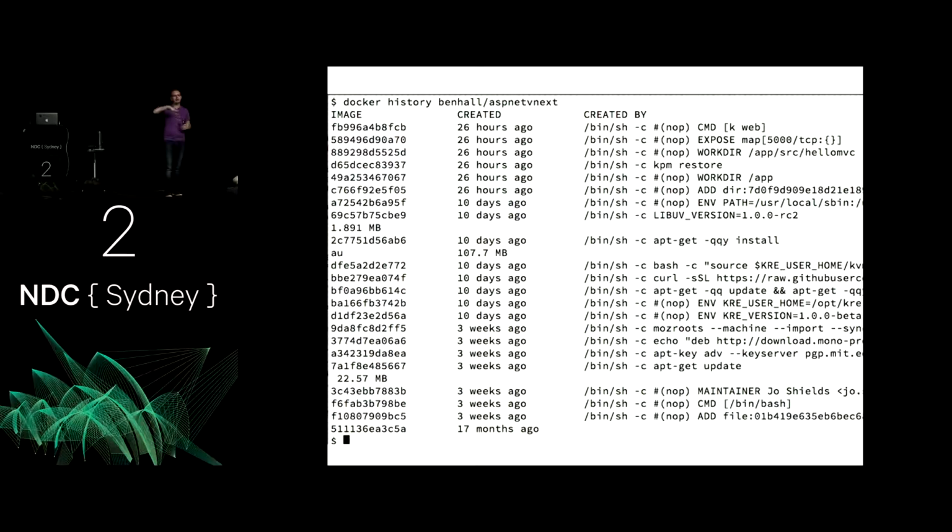And we're progressively enhancing our base operating system and adding more and more functionality up to the top where we have our .NET application, which was one of the original versions, because it's still using KPM, and that's being installed and that's being deployed. It's this layered file system which has given us a great advantage in terms of reuse. We don't have to keep rebuilding an image from complete scratch per application. Instead, we can have a base layer and a base image which has got, for example, Mono installed, and then all we need to worry about is adding our own application on top of it.